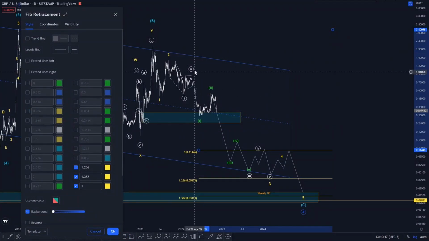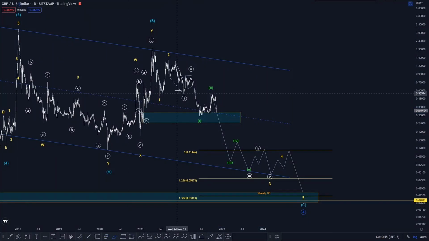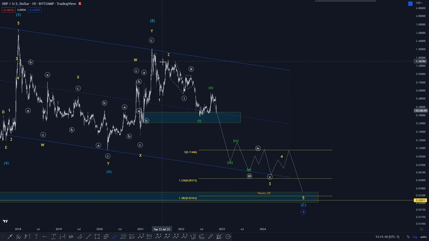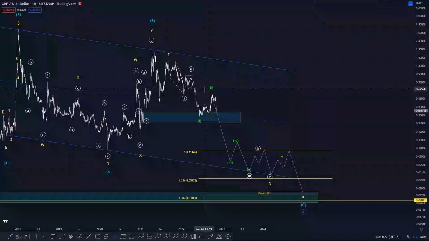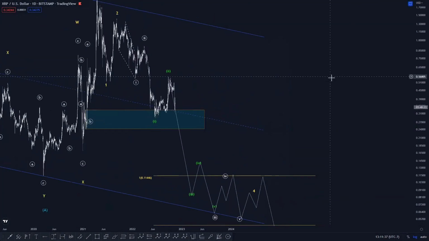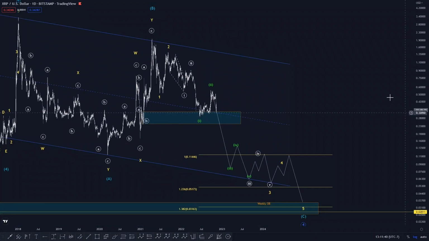It looks better as a 1-2, 1-2, 1-2, as opposed to a potential ending diagonal, because I did see a potential 1, 2, 3, 4, 5 where it was just a diagonal. Maybe that could just be the one that we're looking for that's over here. We can actually move that over potentially. There's always potential for that, but I think it makes more sense right here, or it looks better as a 1-2, 1-2. Doesn't look as clean over this middle structure though. Now that I'm looking at it here, this middle structure 1-2 doesn't look as clean. Did it break up into that price territory? It did. Okay. Yeah, I'd have to leave it like this.